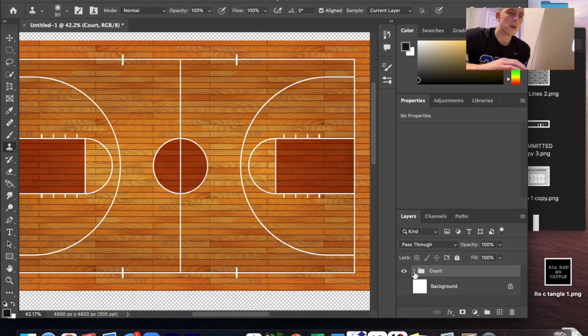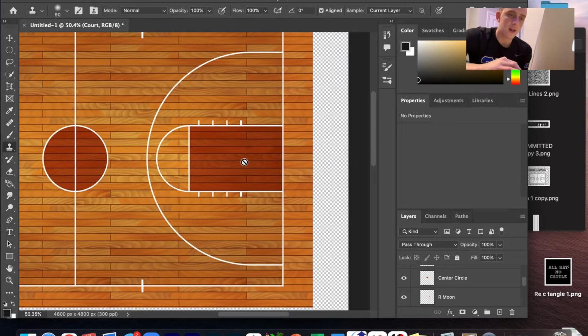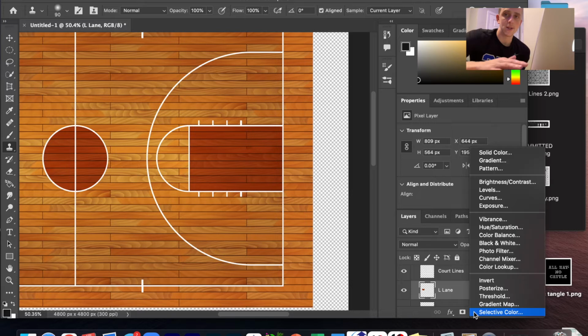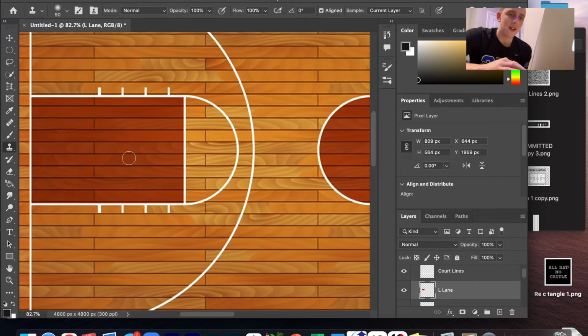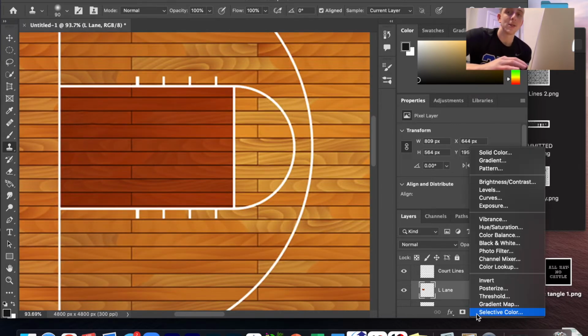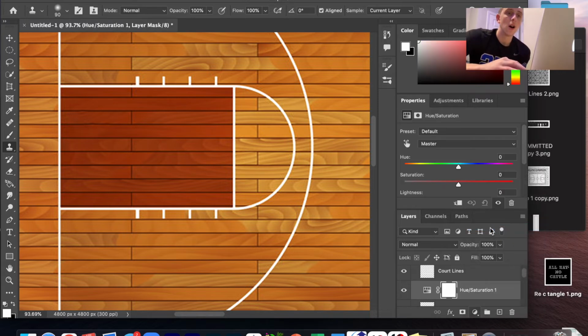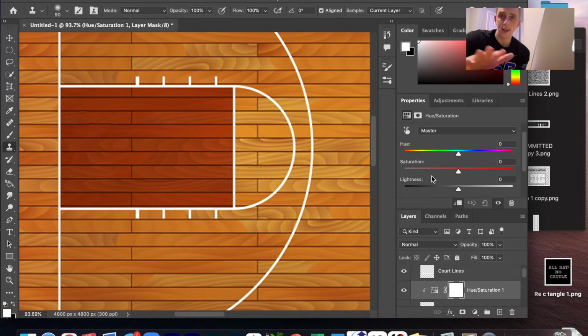All right, so what you're probably gonna wanna do is change the colors on a court. So let's start with the lane. We want the lane to be a different color. And so all we have to do, we go to left lane, and there's obviously a lot of ways to change colors on Photoshop, but my favorite, all right, on the left lane. For me, the best is hue and saturation. You can change how colored it is. You can make it black and white very easily. I just think it's the best way to do it, and you always save the texture.